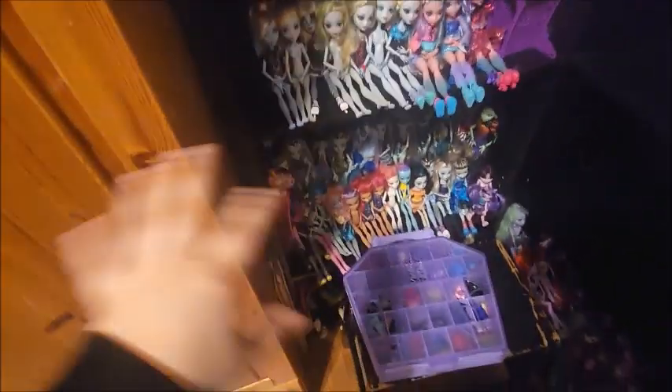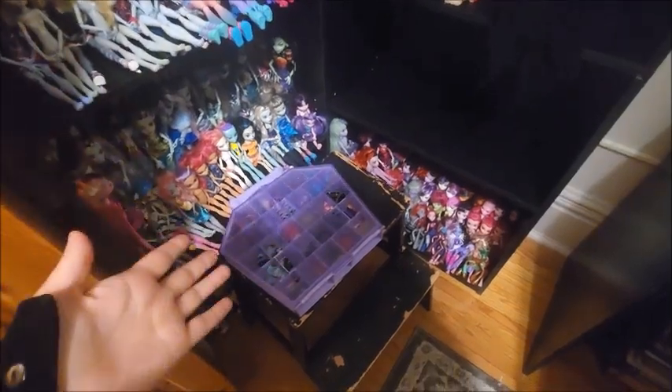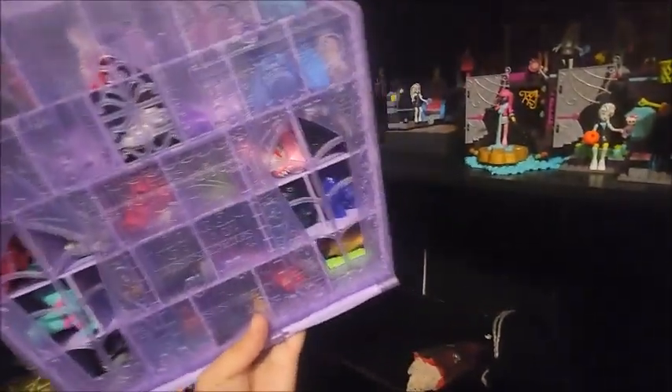I wanna take these things out. These are shoes from Monster High. And I have another one that has the Monster High minis - I don't know that it's in here, or it might be in another place, because I wasn't sure how to display them, how I wanted. Because I do want them in here - but since I have two cases I could possibly take one out, because this would be a great thing to hang. That'd be great if it was, like, clear - purple but then clear. And I don't know what I just dropped. Apparently a shoe, probably out of one of these.